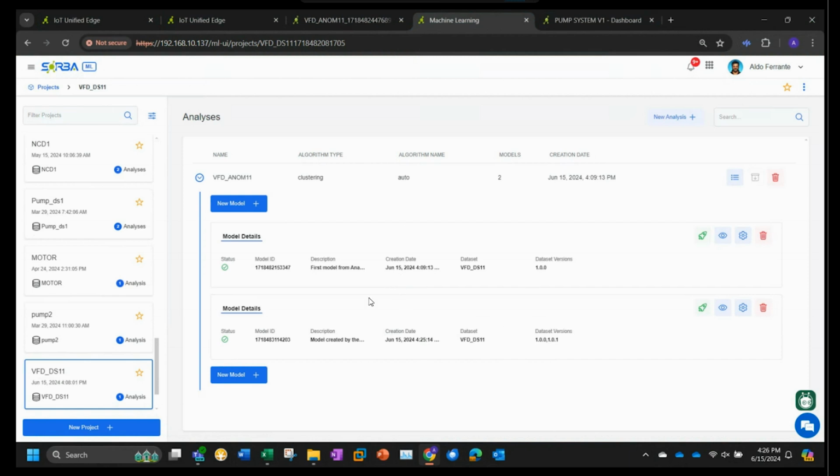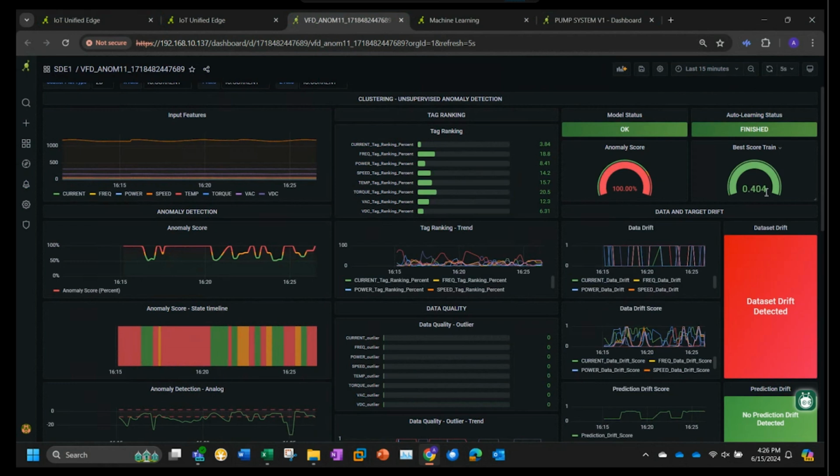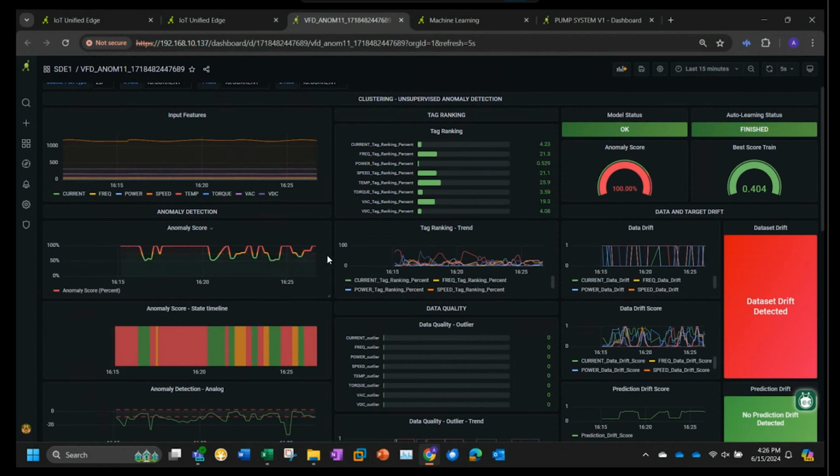So this is another advantage. And now the system will determine, is this model better than the old model? And it'll make that determination. Let's go back to the dashboard. We can see it from the dashboard. So it says finished, and look at that. The training score improved 0.4, which is much better than we had before. So the expected outcome is we should get better anomaly detection on the output.